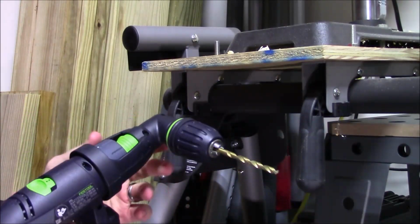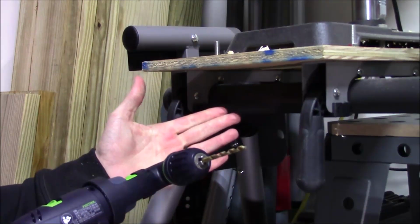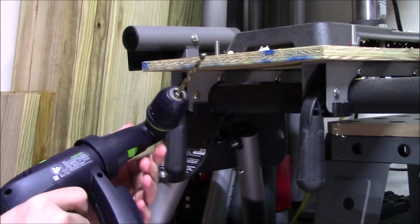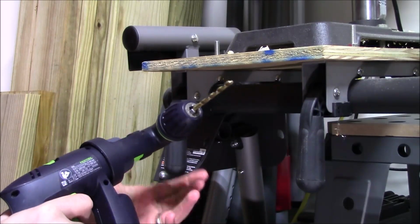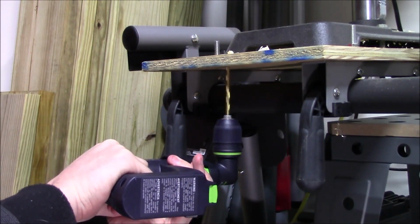The right angle adapter will work with either the keyed chuck or the bit holder. So if you have a very tight situation that you need to drill a hole in, and drilling normally just won't work, you can pop this on there, and then pop a hole right into the material.